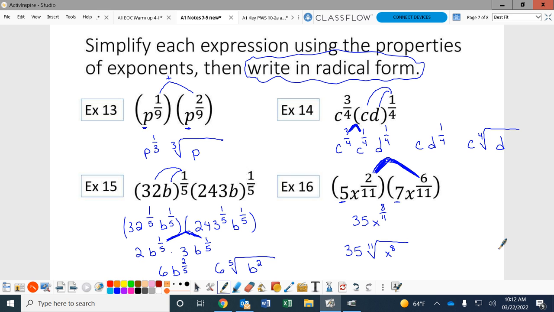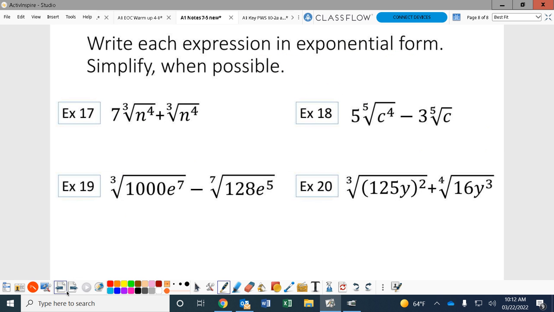Okay, guys. When you add and subtract, you have to have like terms. That has not changed. That's still the truth. Unless you have the exact same variable raised to the exact same power, you cannot add or subtract them. Say that again. You have to have the exact same variable raised to the exact same powers. Let's write them first as exponents, and then we'll see if we can add or subtract them.